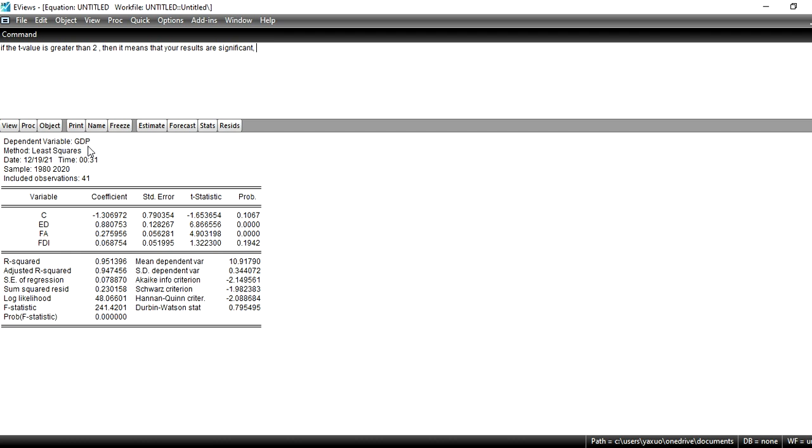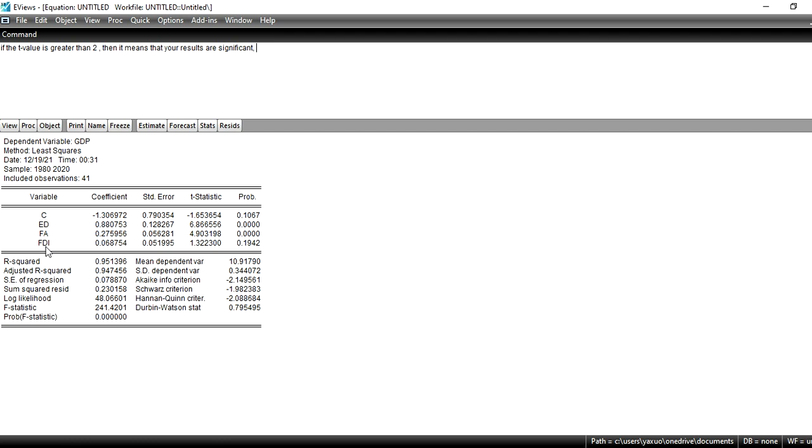Why is it so? Because the t statistic is less than 2 and the probability value is greater than 0.05, which is a violation of the rule. According to the rule, the t statistic value must be greater than 2 and the probability value must be less than 0.05 for the significance of the results.